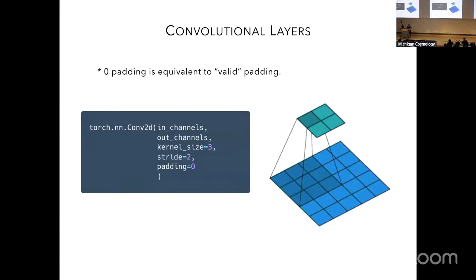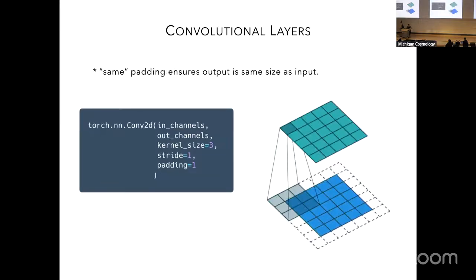If I look at what a convolution layer looks like in PyTorch, it has a lot of different inputs. So when it says valid padding, that's the same thing as having padding equal to 0. So that's going to be no padding. So the size of the output image is going to be smaller than the size of the input image. If the padding is 1, there's going to be a 1 across, and for this size of filter, it's going to do the same thing as having padding same. So same is going to just pad enough so that the output feature map is the same size as the input image that I had.